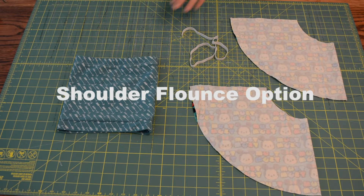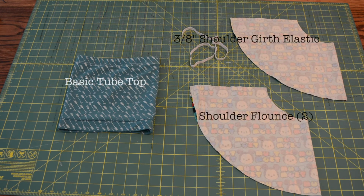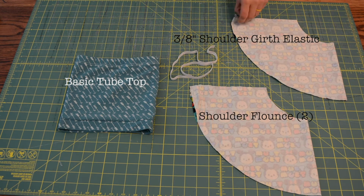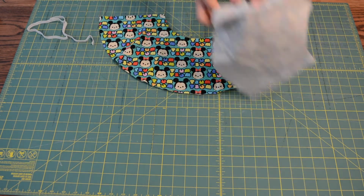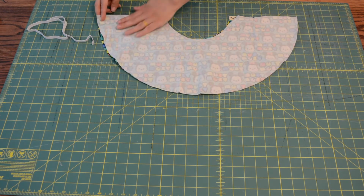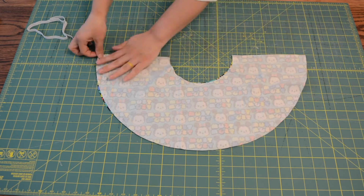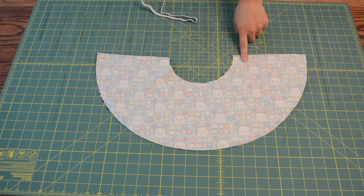Now that the basic tube top is done, we can move on to our shoulder flounce. For that, we'll need our 3/8 inch elastic and then 2 shoulder flounces. I'm just going to lay these right sides together, lining up the straight edge. I'm also going to take my elastic and fold it in half and make sure that it's not twisted, and I'll line up the ends together, as well as these straight edges right here.